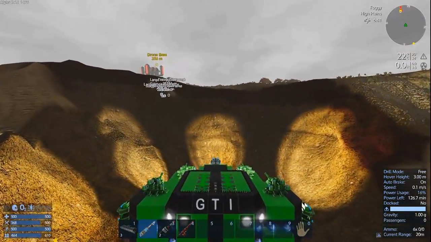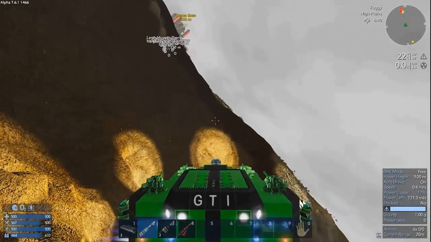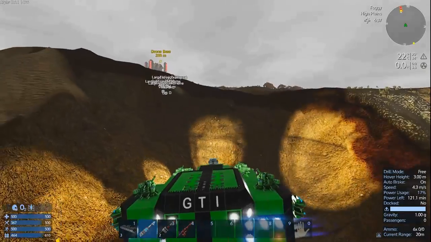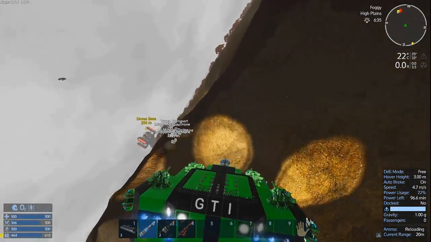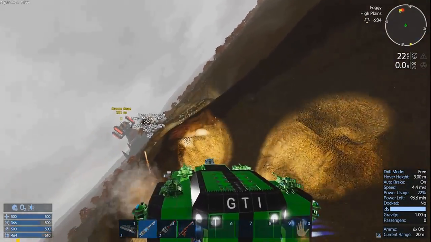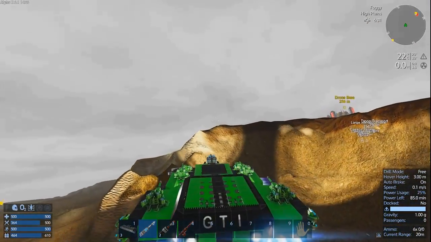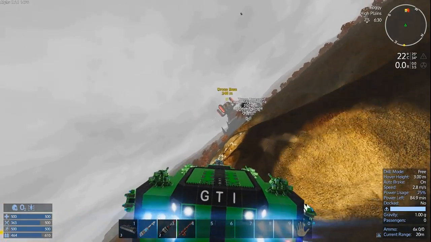Can we go like this? No. Oh, we can, sort of. It's a little too steep though. And it's hitting. Okay, so yeah, it's too steep. But that side, oh, look at that. See, it's not hitting. Oh, it hit it. I killed it. I saw it. Okay. I think I can get right up here now.